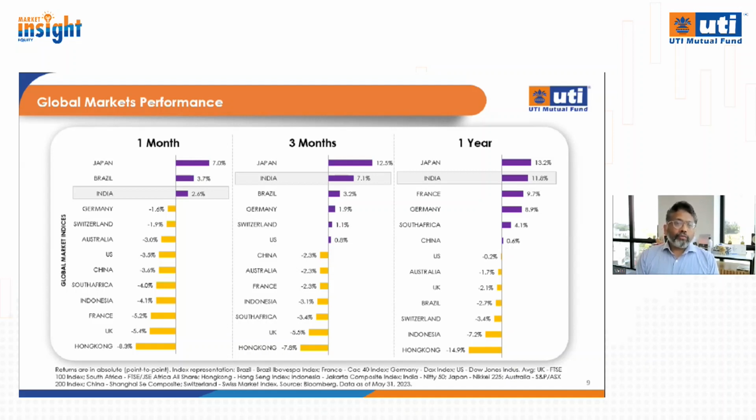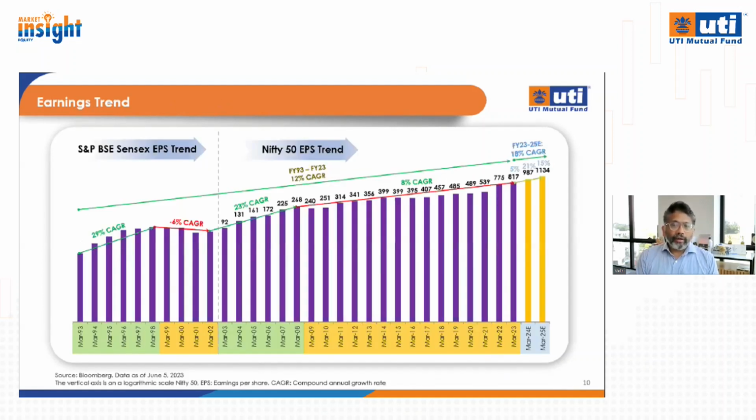Moving on from this to our regular discussion on earnings. The earnings for March 23 are now fully in. What were the earnings like in March 23? Eventually, the year ended with a 5% earnings growth. This is much more subdued than what was expected almost a year ago. We'll see that on the next slide.